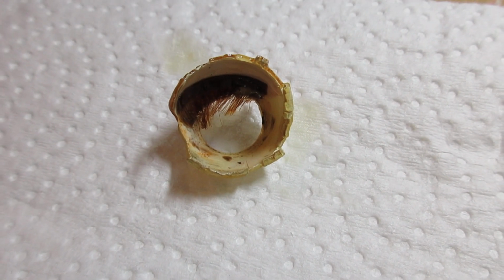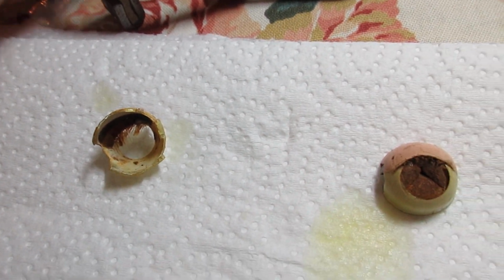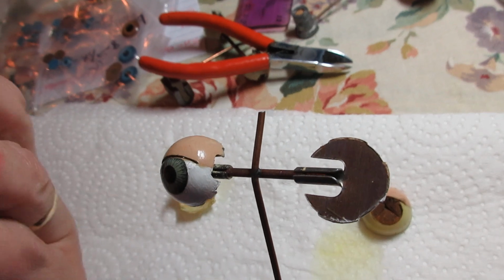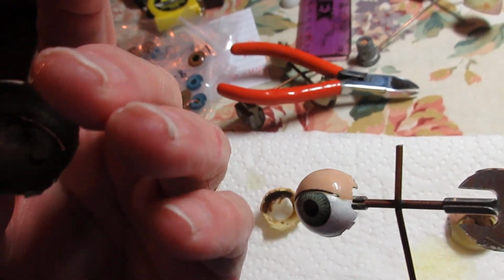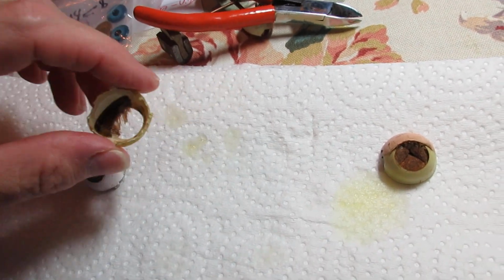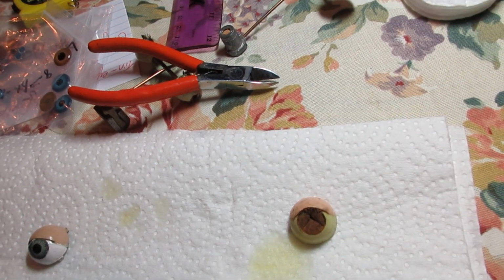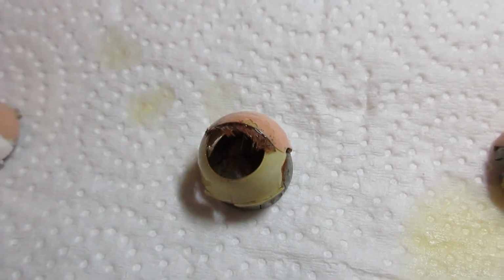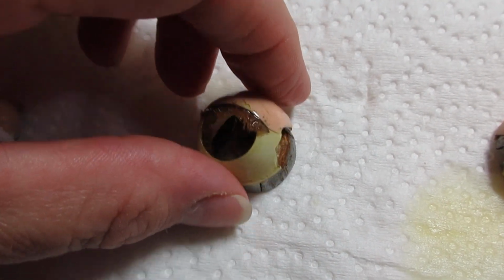Now, let's just talk for just 1 second. These steel eyes, actually, okay, these are going to be a little bit more difficult to do, which I thought was going to be easier. I think this is easier to do. And then you just slip it right back on top of this steel part right here, that it's part of its eye. You know what I'm saying? It goes right back on top of that. Like, do that again, a little slower.